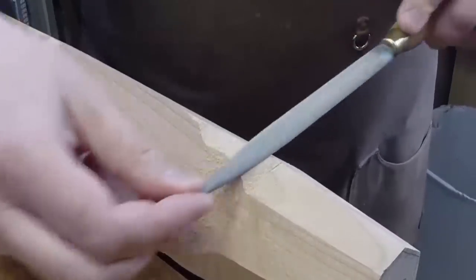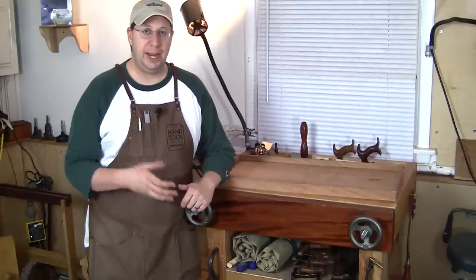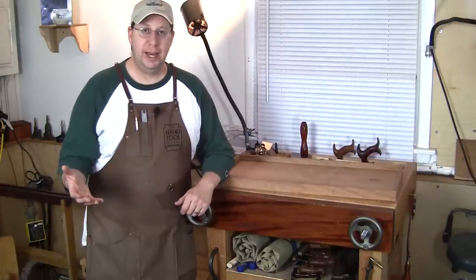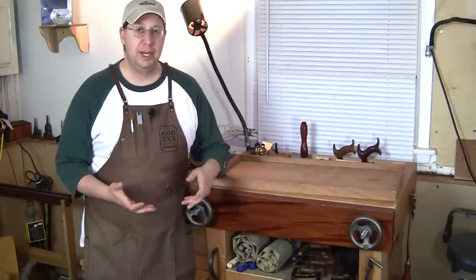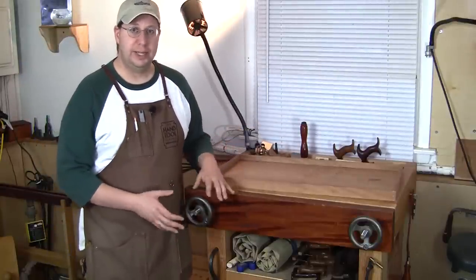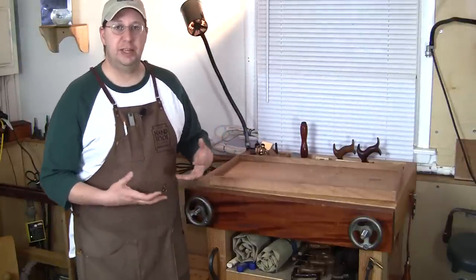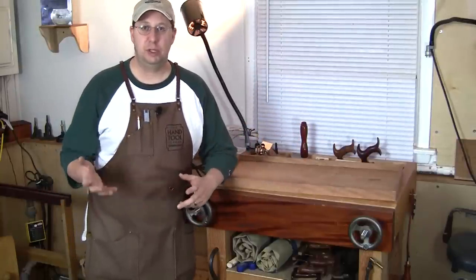Now here, 3 years later, I don't have the planing beam anymore. I gave it away to a friend, and it really shouldn't be a reflection upon the effectiveness of that planing beam. Let's be honest, the one area this bench doesn't work is it's set real high and it doesn't give you that leverage for heavy duty milling. That smaller surface makes it a little difficult to mill larger boards.